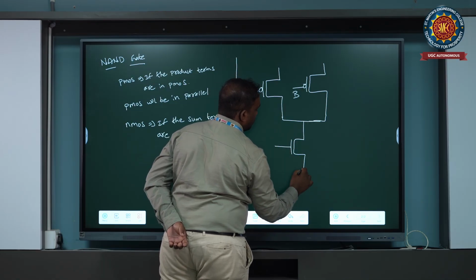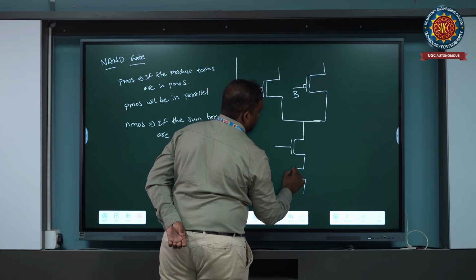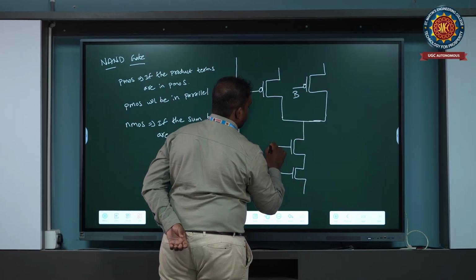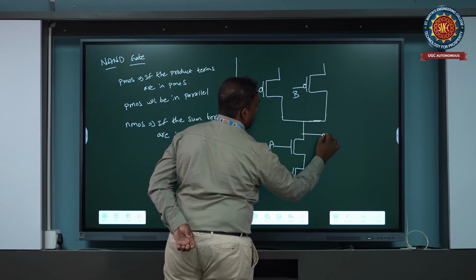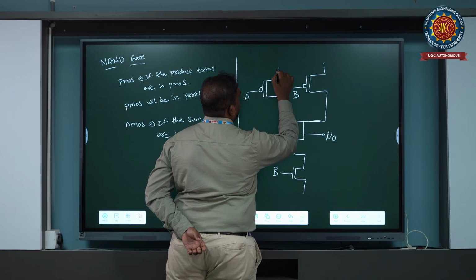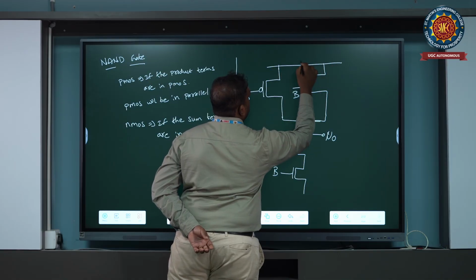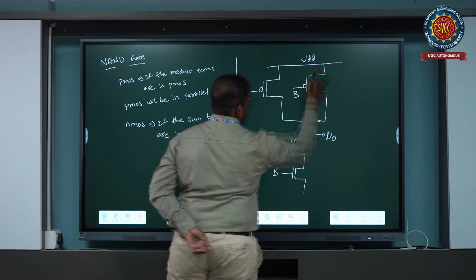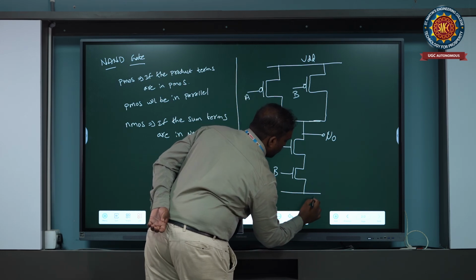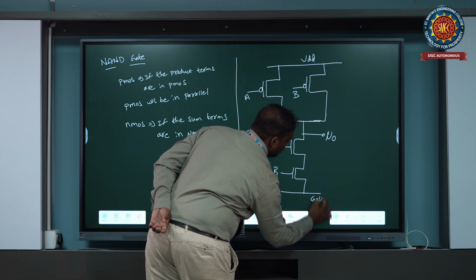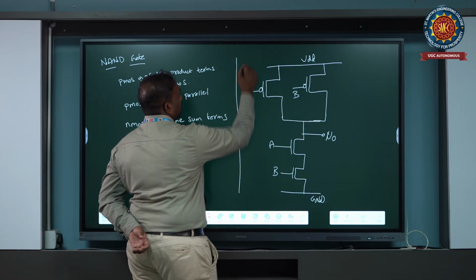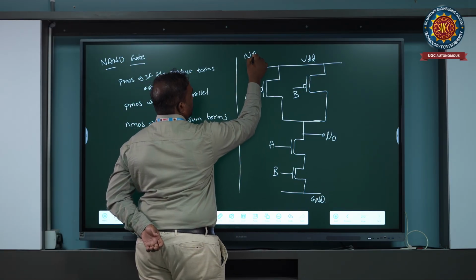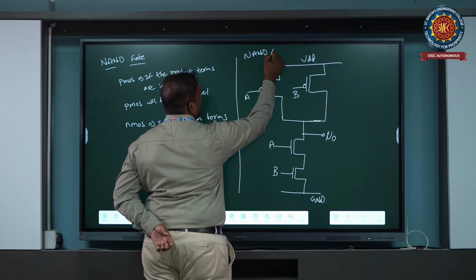These are NMOS, and the NMOS are in series. This one is A, this one is B. The output will be here, V out, and both are combined. This is called VDD, and here is ground. Okay, this is a NAND gate using CMOS logic diagram.